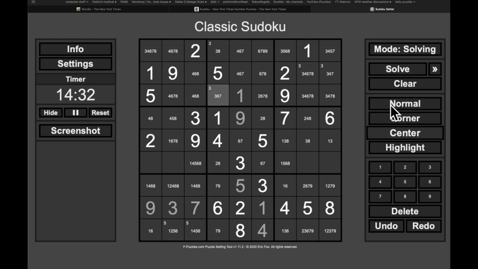Well, after, wait a minute. This could never have been 6. 7-9 says nothing else can be a 7. This could never have been 6. This could not be 7 either because I've got a 7-9 pair looking up at it. So that one actually is a 3. So that's an 8.